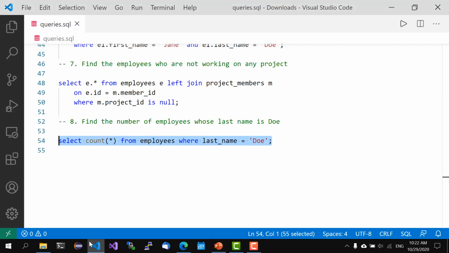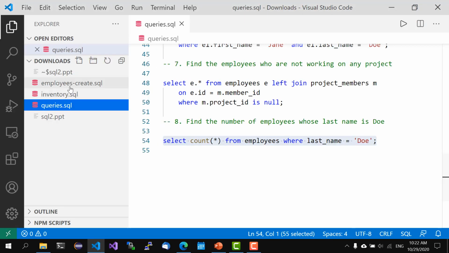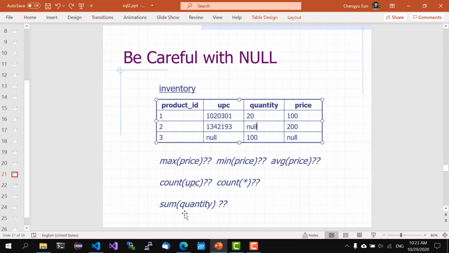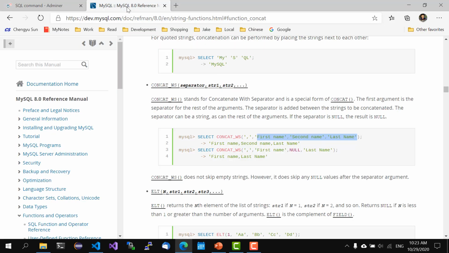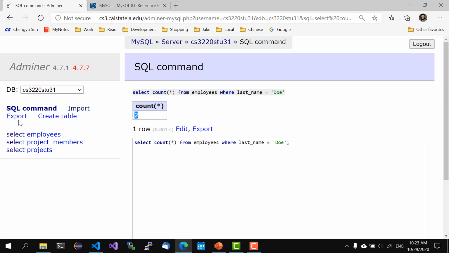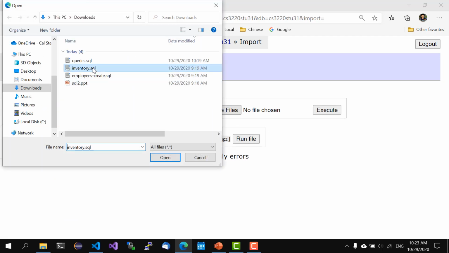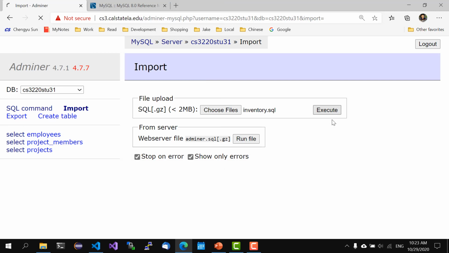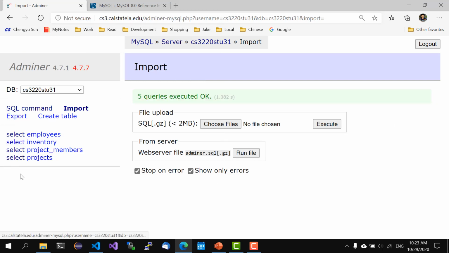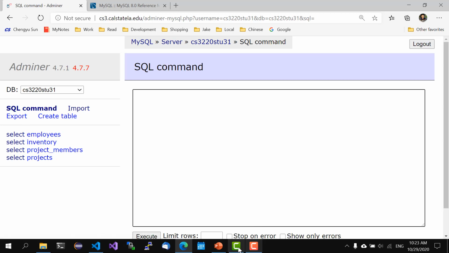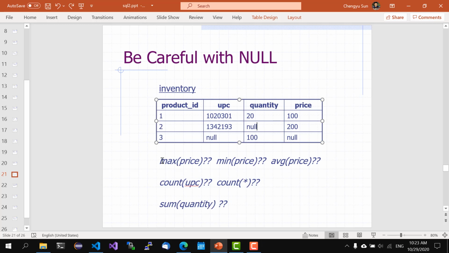Here I have a script that creates a table that's shown here. Let's run that in our database. So, okay, now we have a new table called inventory, and let's try these things.